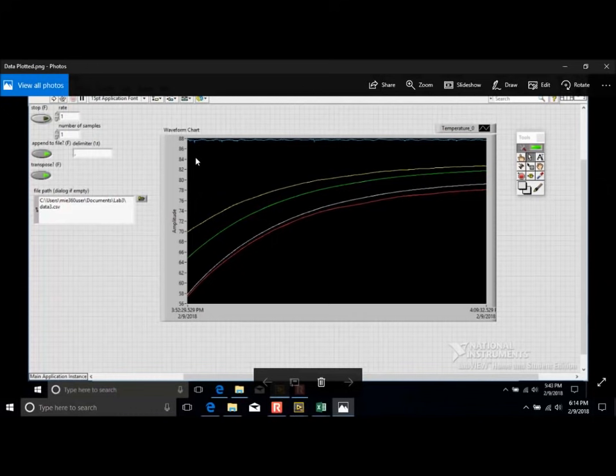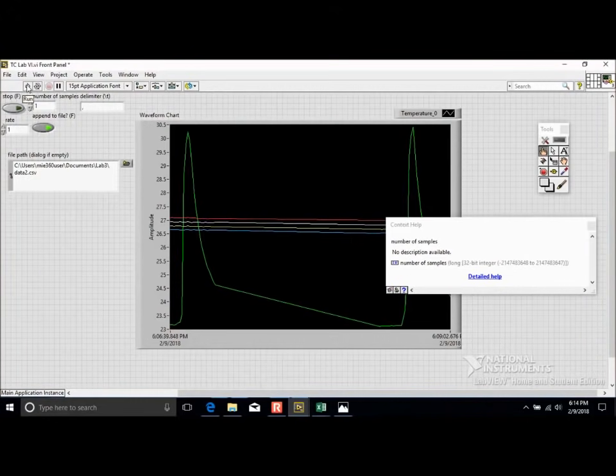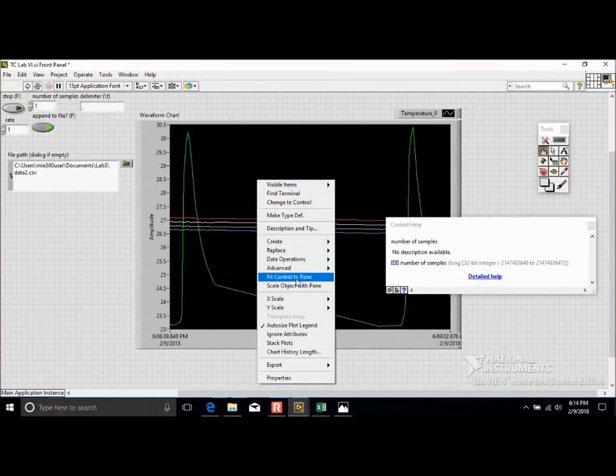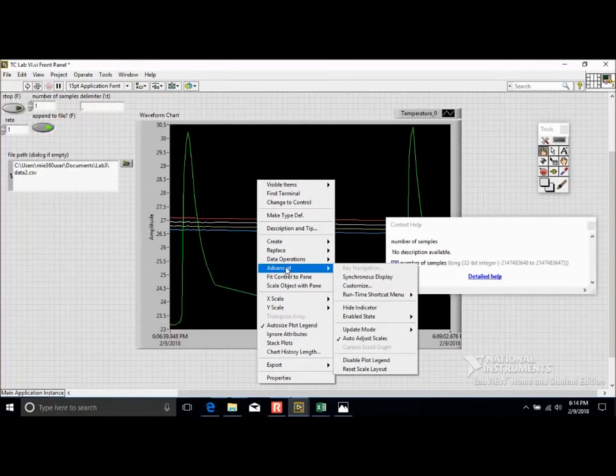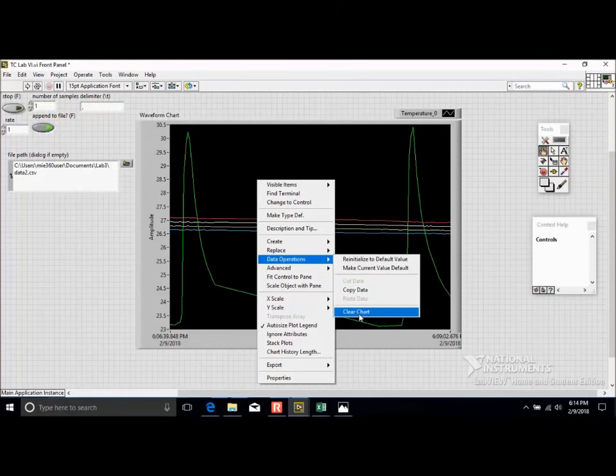And sorry, I don't have an image of that one little, actually I could show you that. Let's stick this thing in the bath. Let's go back here. Let's do operations, clear chart.